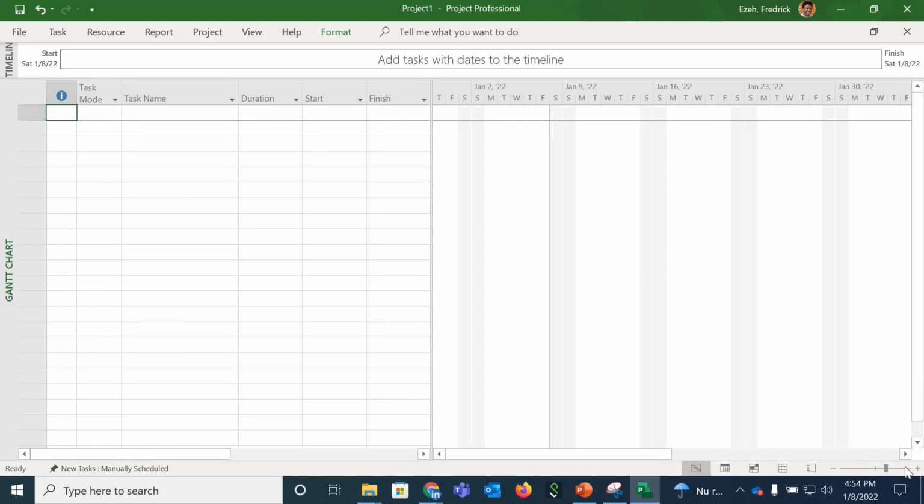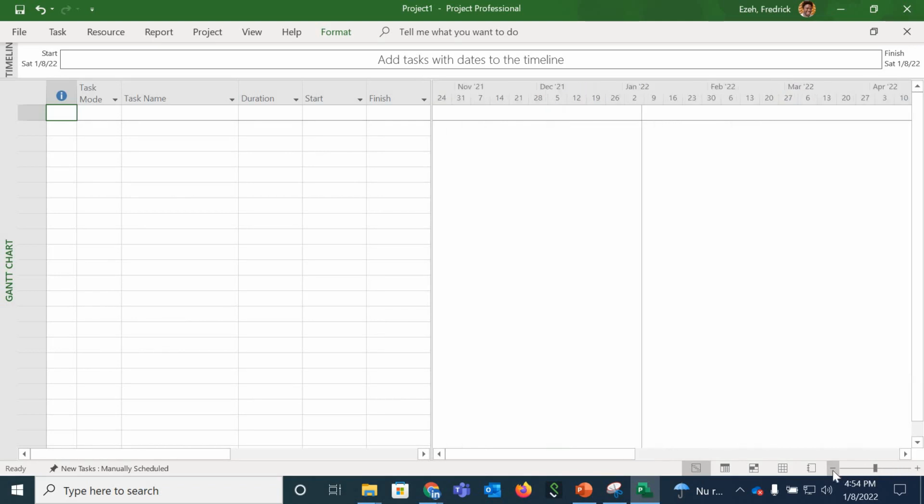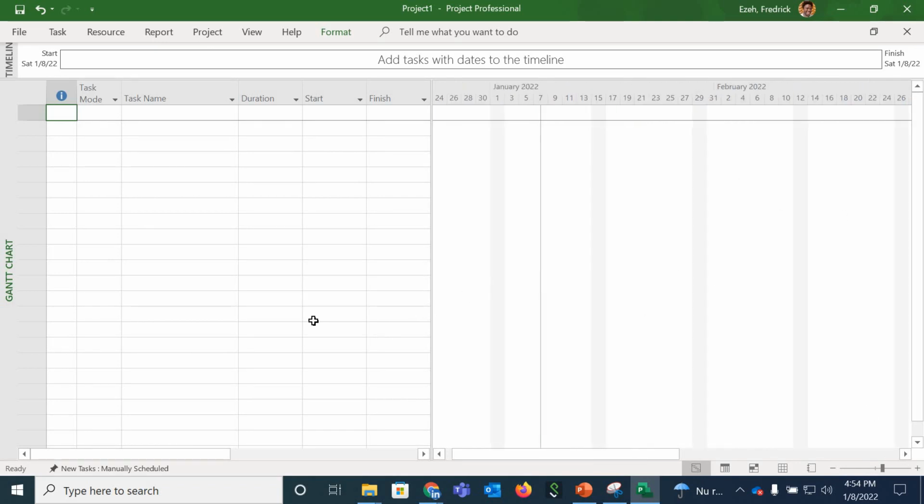And you also have the zoom levels or slider. You can minimize, which only affects the Gantt area, or maximize. And also you can see the dates and time in here, which are in months and dates. You can also change how they appear, but these are things we will talk about. And then you can see the title of your project at the top. When you name your project, you can also change the name.